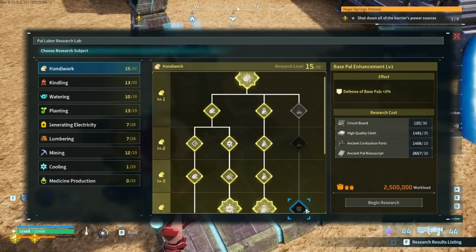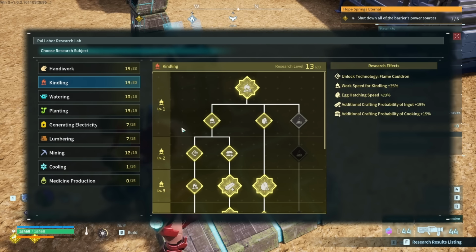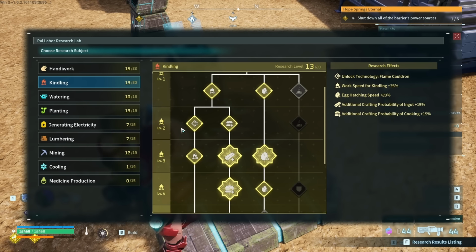There may be some beneficial things down the line, but focus on the left first and just work your way towards the right. I haven't even touched these for any of these branches, and I probably won't until I get everything else fleshed out. These small percentages may not seem like a lot, but they stack quickly and they make a huge difference. I started by alternating between handiwork and kindling. They're both really important, however, there is a big bottleneck that you'll start facing when you have to start making plasteel and things like that. Even with really good Pals, some of these ingots you have to make take a really long time to smelt, so this adds up a lot.